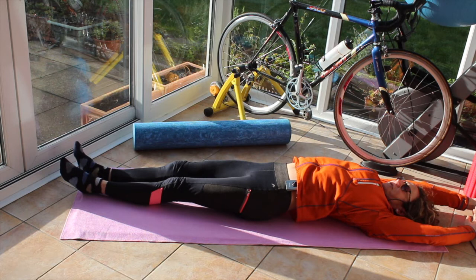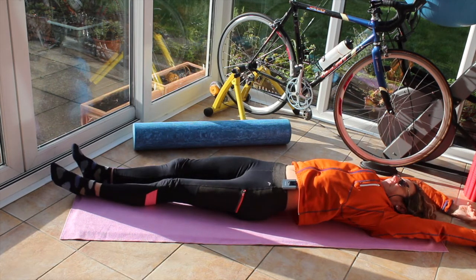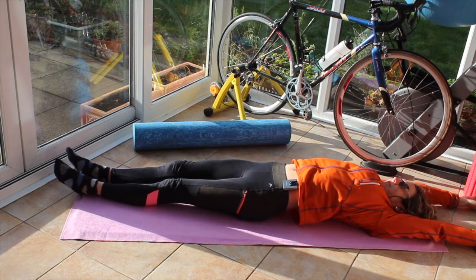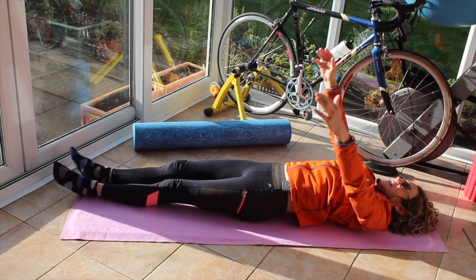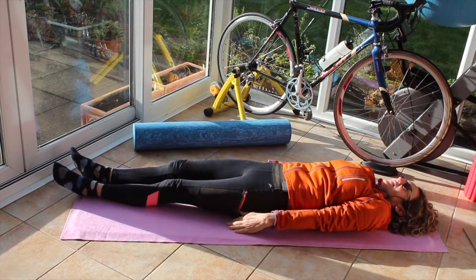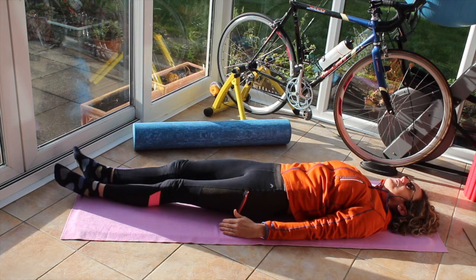Reach the right foot from the right hand and reach the left foot from the left hand. Both feet from both hands. Bring those arms all the way up by your side and roll your shoulders. And hold yourself there.